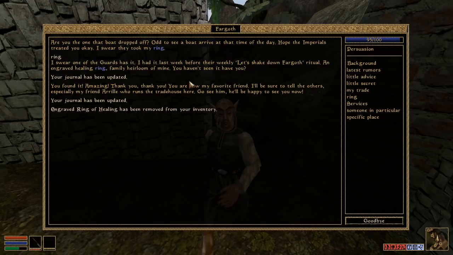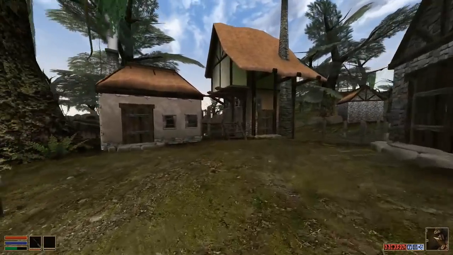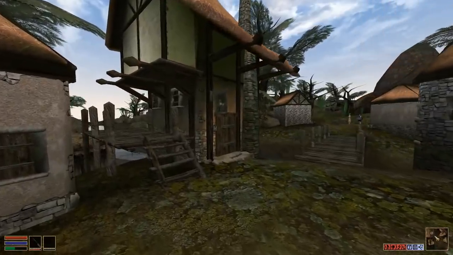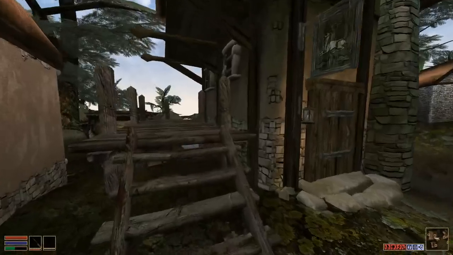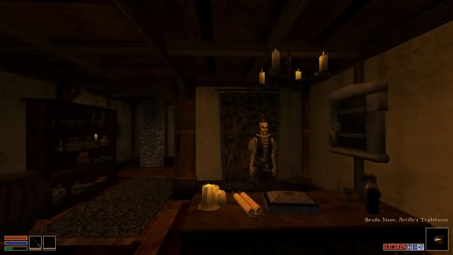Fargoth, give him the ring. Apparently it was his, and census and excise took it. And now he passed along the word to his trader friend, and now I can get discounts. I'm really more interested in selling stuff.